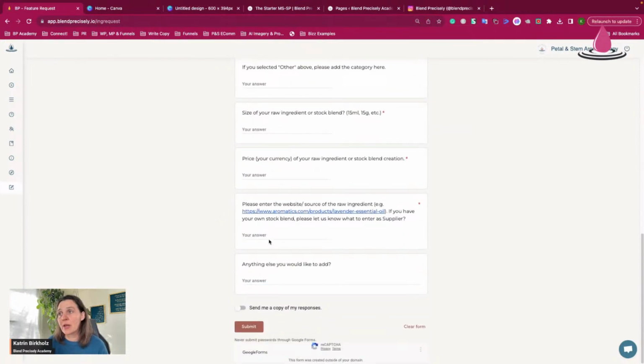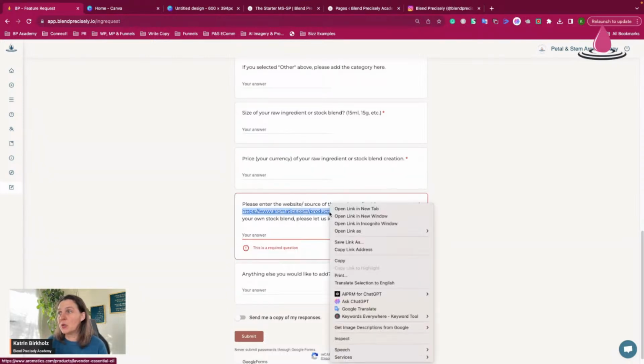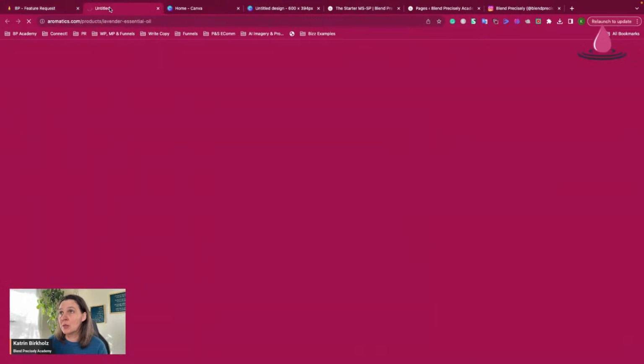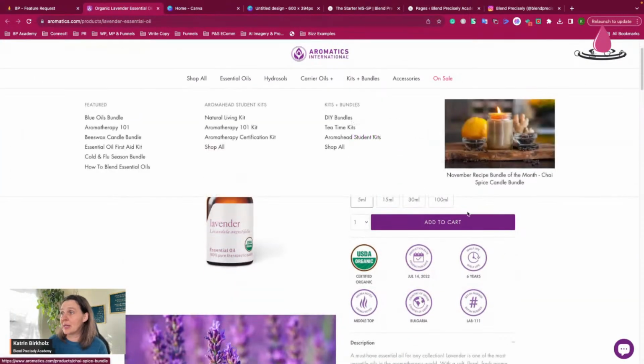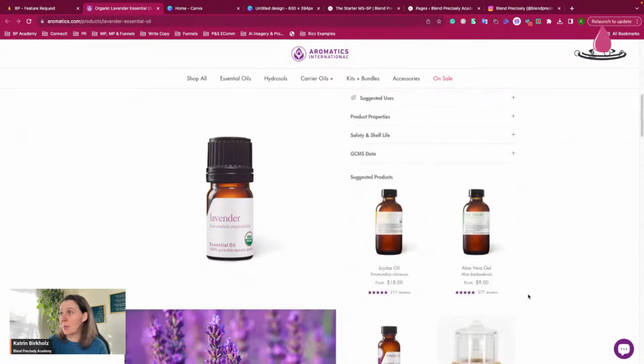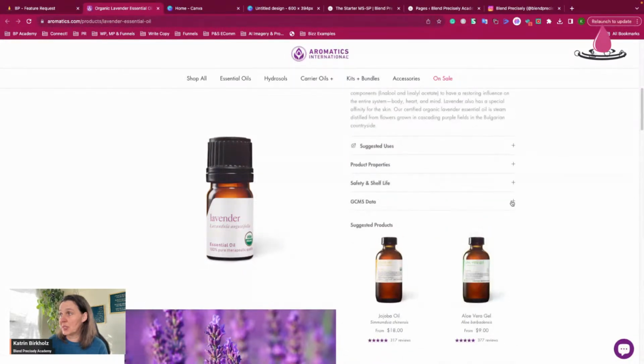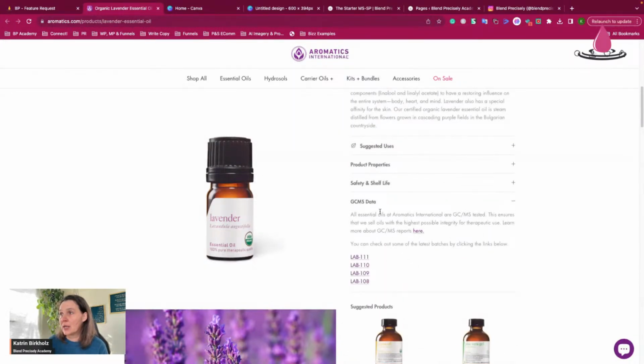And then what really greatly helps me is if I get a link here, and most of you are doing this, a link directly to the product, not just to the website, but to the actual product. What I do with this is I double check, and I also go into the batch reports, into the GCMS data often, and look.